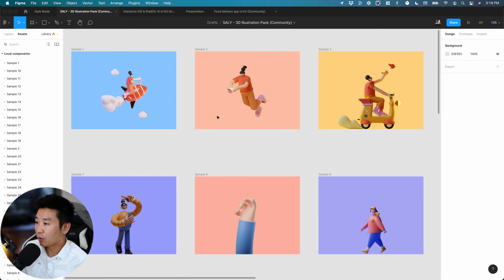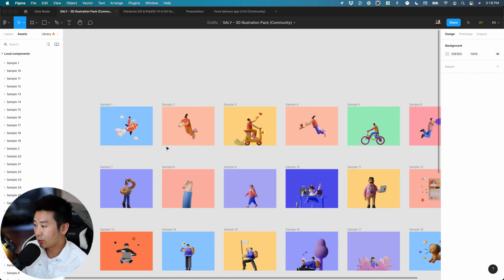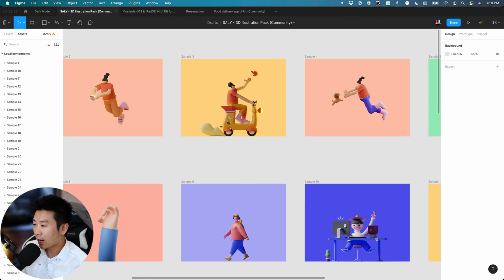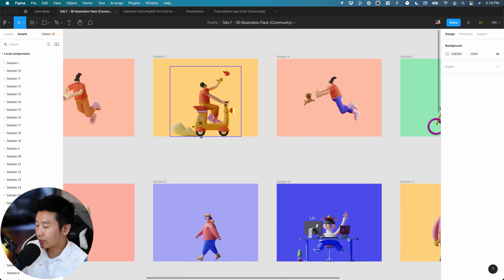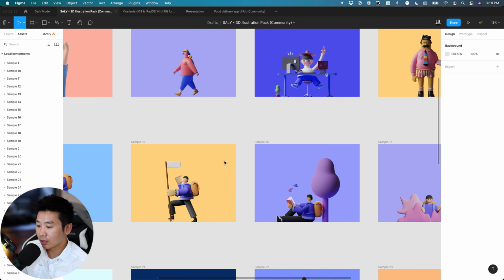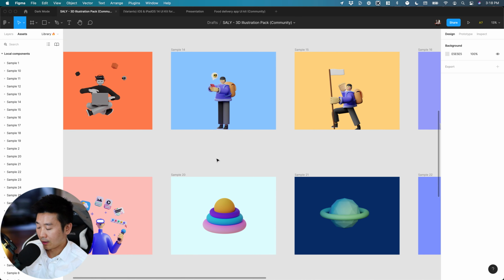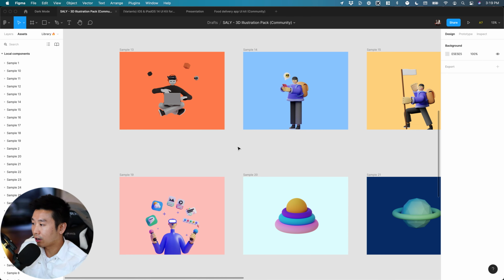As I mentioned before, there are a lot of great resources, such as these 3D illustrations that I believe are free if I look at their text. So you're going to be able to use this, and it's fun. If you've never done design or illustrations before, we have our own resources, and you can also look at those things in the description.